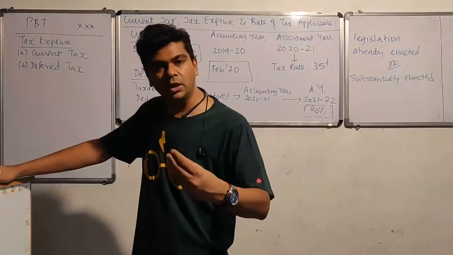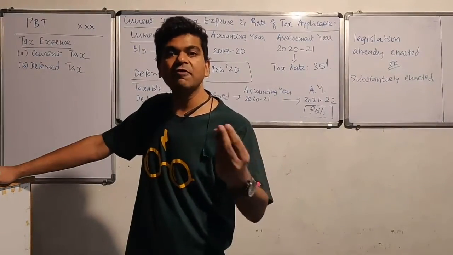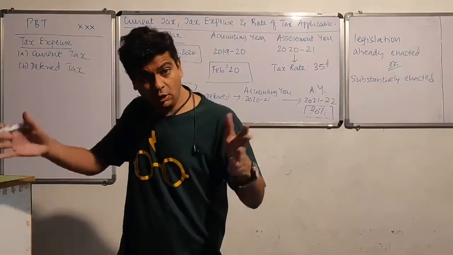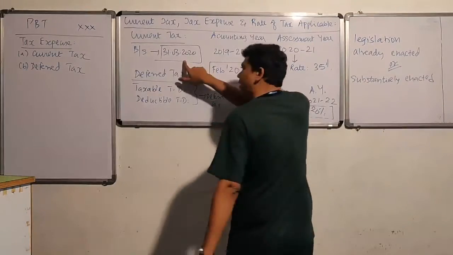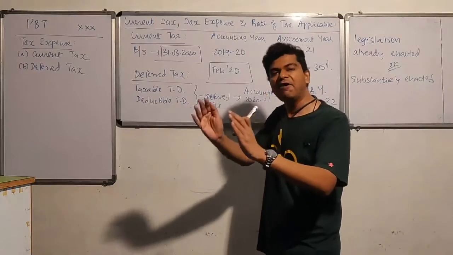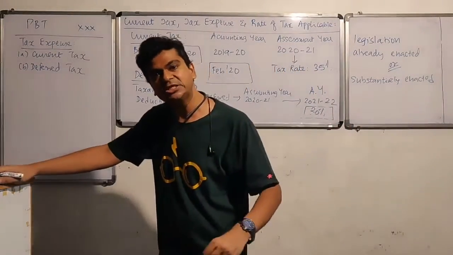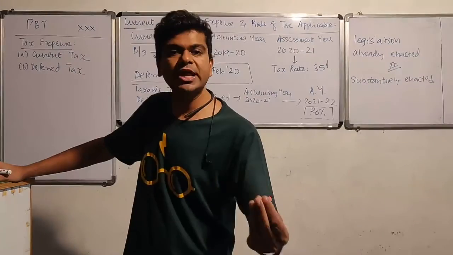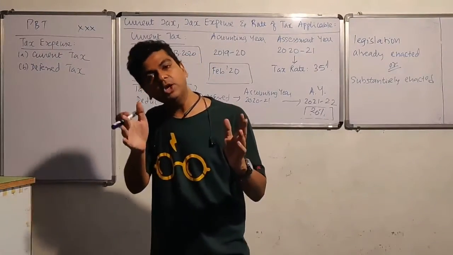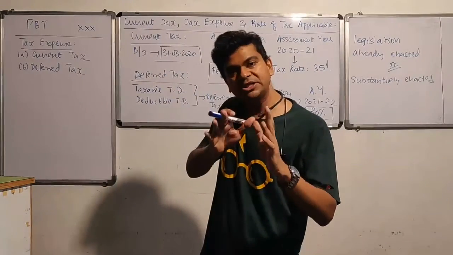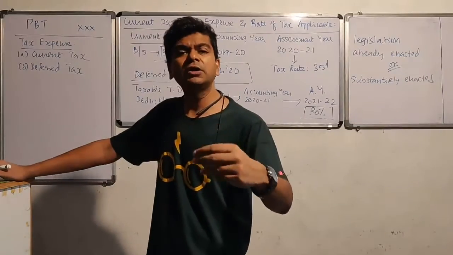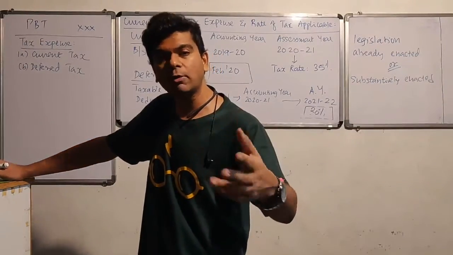Normally it has been observed that the budget which is presented in February, it is sometime in May that it will become a finance act. So it's quite possible that on the balance sheet date, the finance act is still not notified, but it has been substantively enacted. Substantively enacted means the budget has already been discussed in the Lok Sabha. There is a particular company which is of the view that once the budget has been discussed and passed by the Lok Sabha, after that whatever is left is legal formalities.